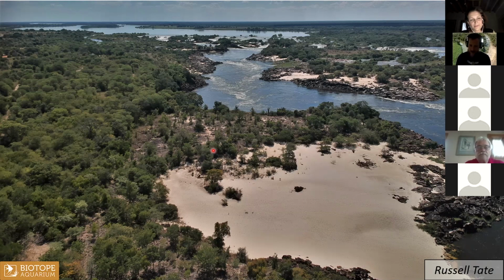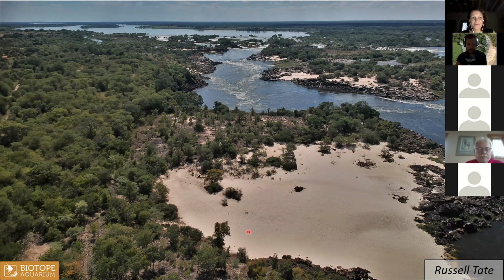And here you can see the nice deposition of the Kalahari Sands. And this stuff actually squeaks when you walk on it. It's like your own private beach when you go and visit this place. But you'd probably have to go in the low flow. I think we were very lucky to actually be able to see that.